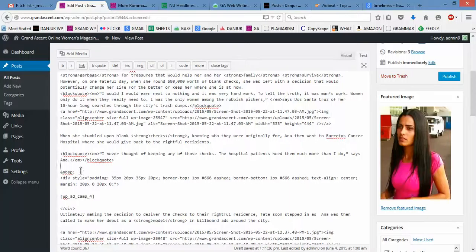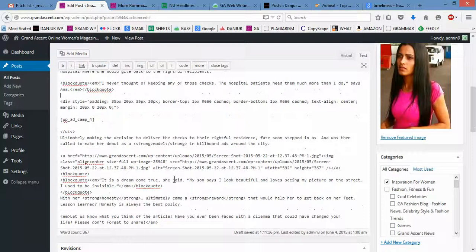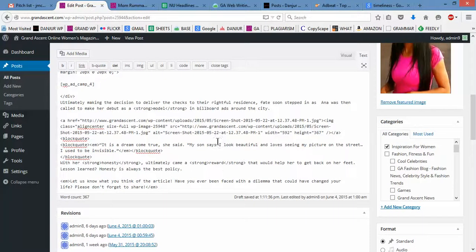Boom, boom. And then I'll take this out. All this right here is a space. That's how HTML converts a space. So I'll just delete that and go up. Now this is our ad code. And we'll look down here for more block quote stuff. Here's one here. That's an extra one because it's right on top of this. Delete. And delete this. And now we should be good.